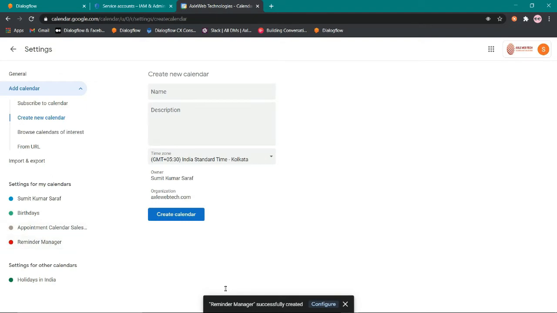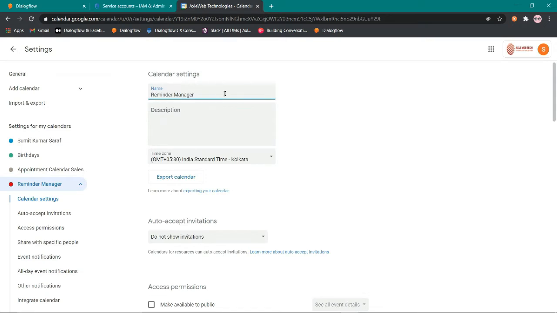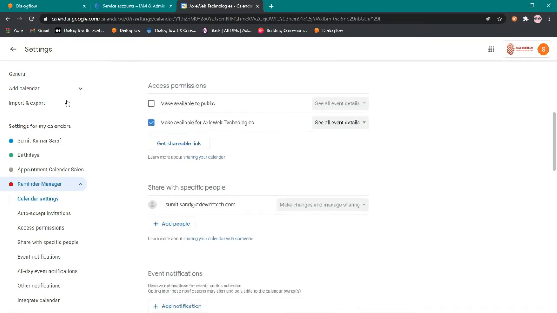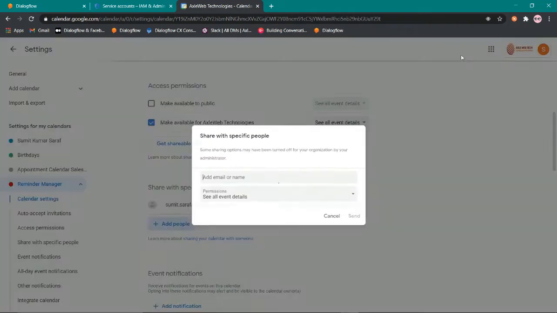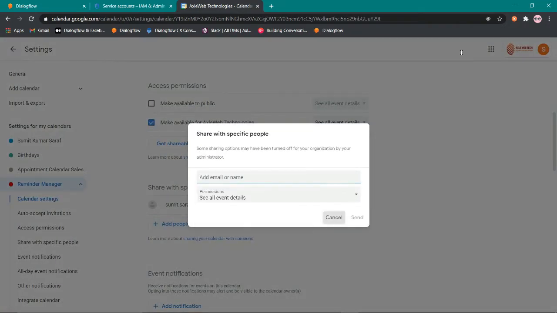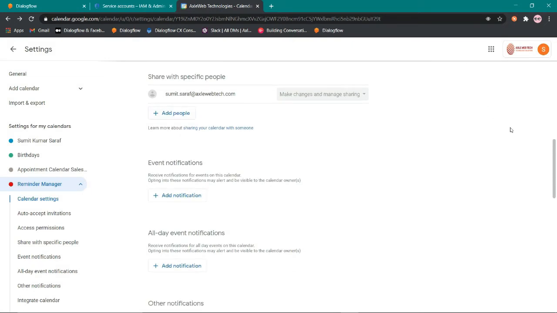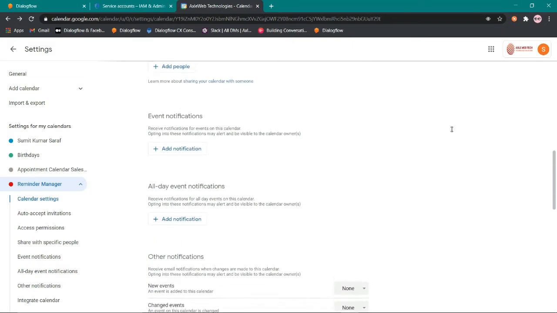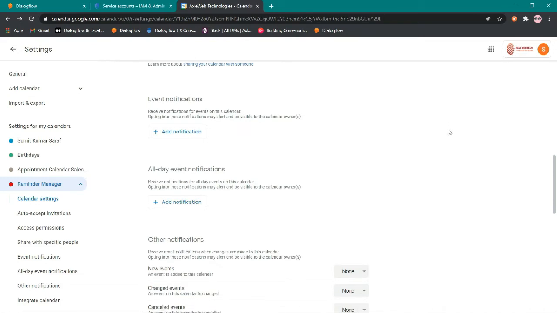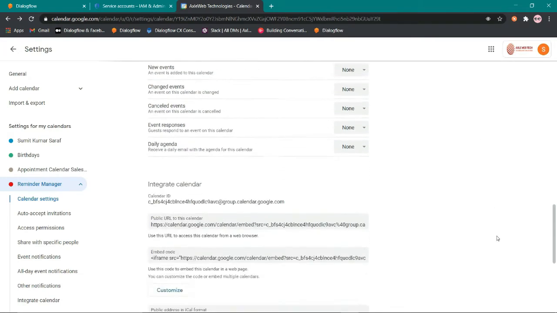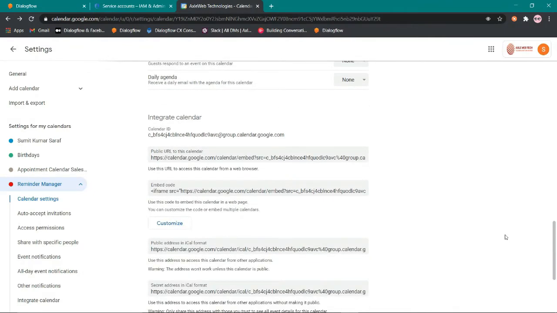The calendar is created. Now we need to configure it. We can add people if we want. Here we just need the calendar ID.